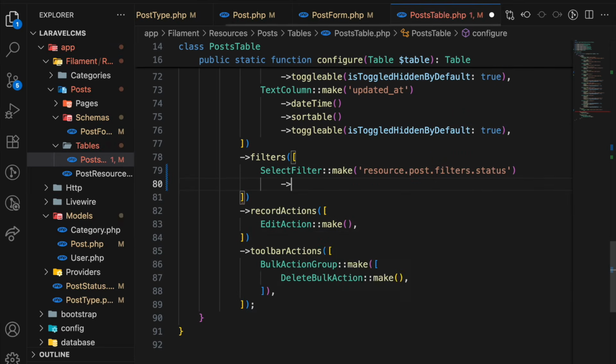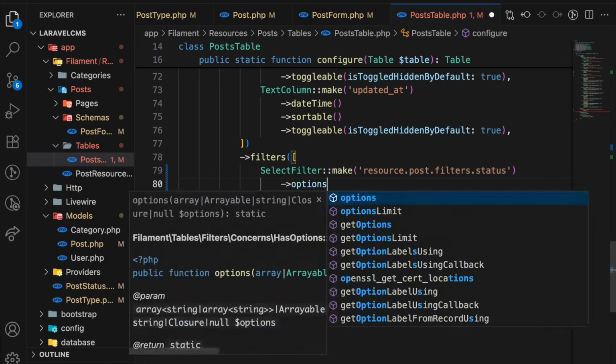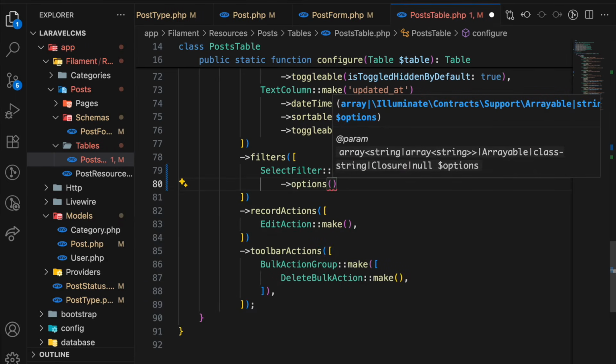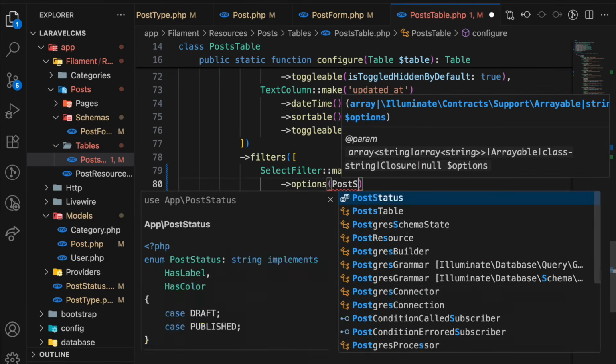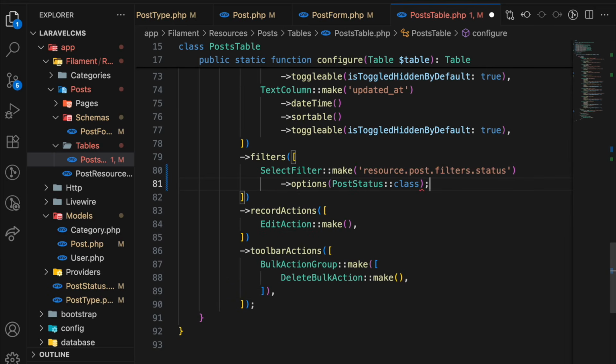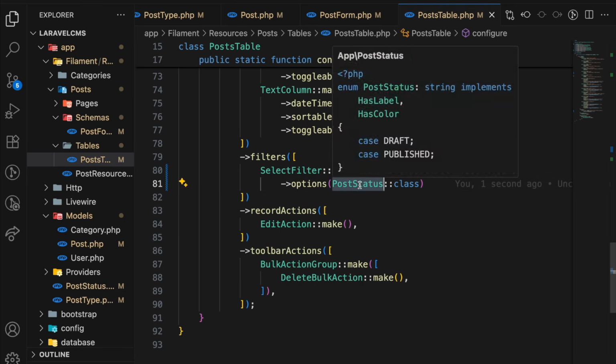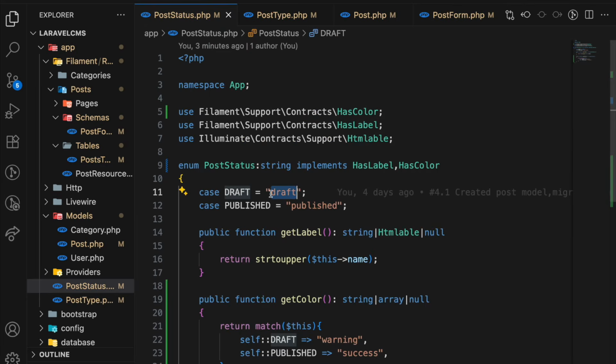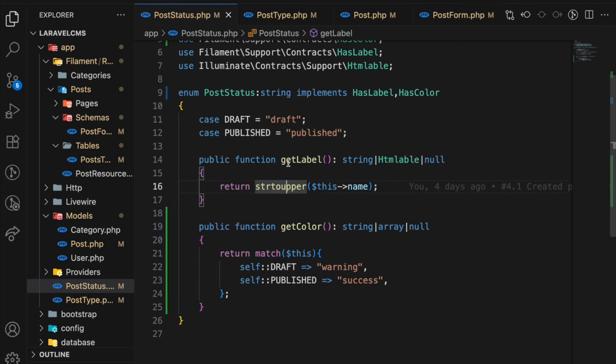The label is that, okay. And then here I can pass options, and for options I can use the same PostStatus. Whenever I use this PostStatus, how does the data come? If you have this simply, the key will be this and the value will be the label.